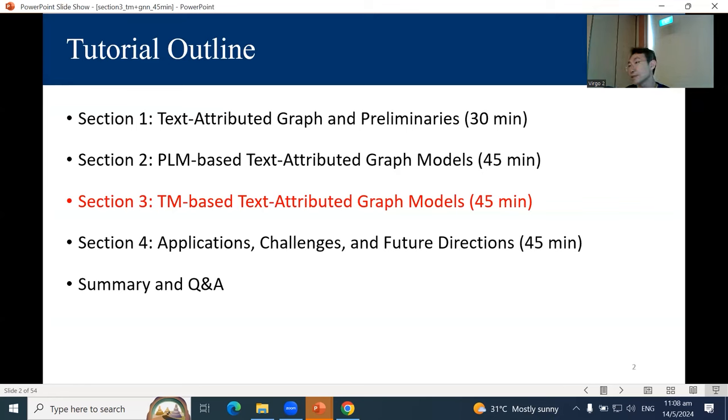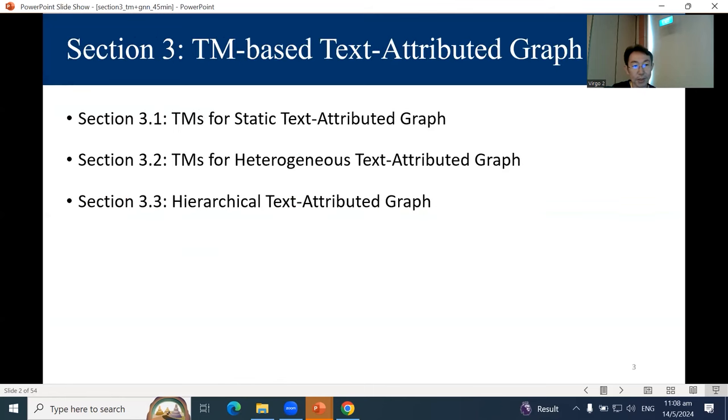A lot of it already has papers behind it, so I don't really need to get into all the details. You could always go back to the papers, but I'm going to focus on the major concepts, especially the kind of signals that we try to make use of for this sort of work. Okay, so there are going to be three subtopics.